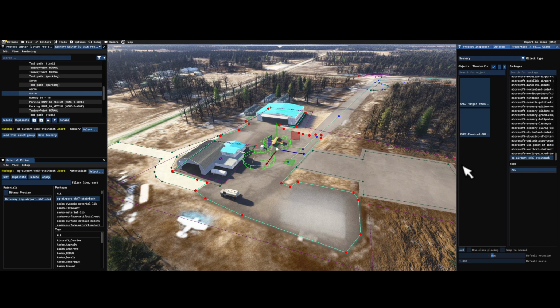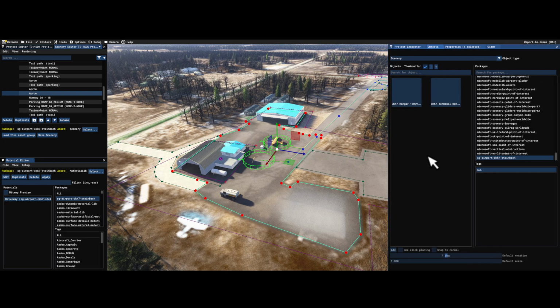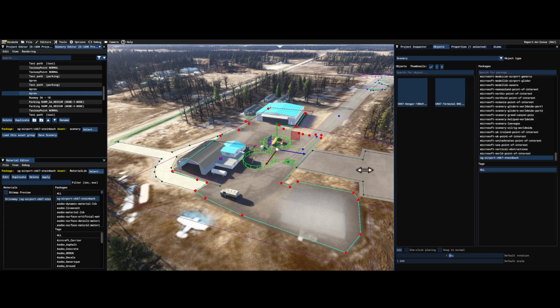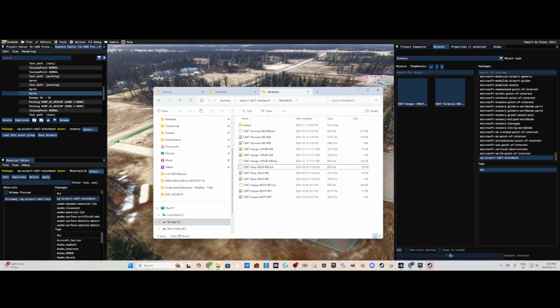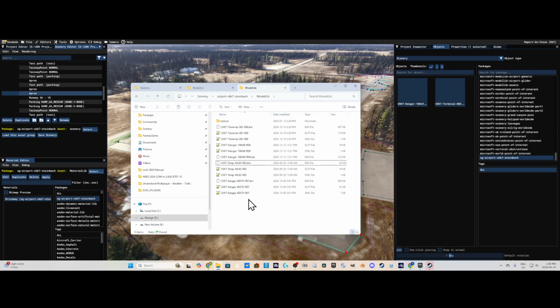I'd like the other ones to show up, and they haven't. Okay, so what we're going to do is we've got the terminal in here. We're going to take them out. This one. Terminal, hanger, yep, we're going to take them out.